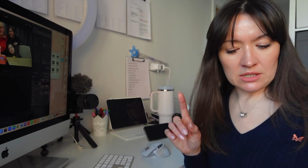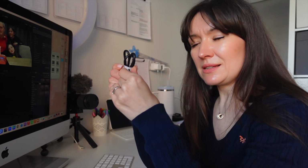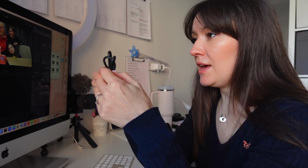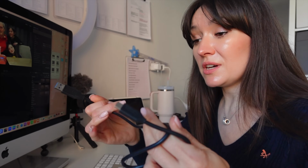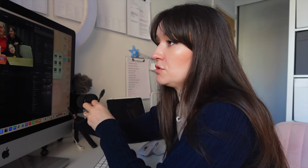So now I need another lead. I need one of these to plug into my little camera and transfer the footage from there, because when I've got all of the footage in order, I can then plonk it into what's called the timeline and basically just put it all in order so that it's not all out of sync.